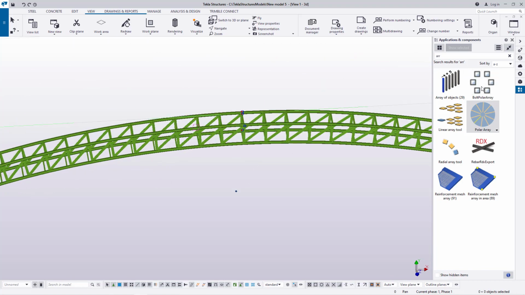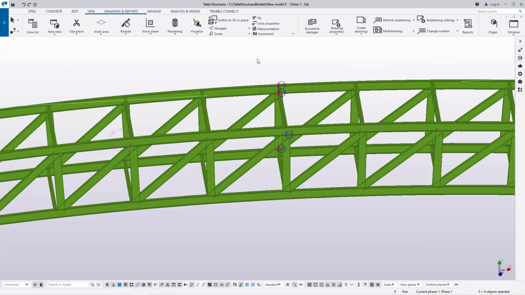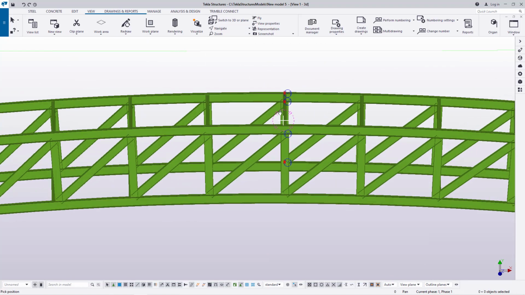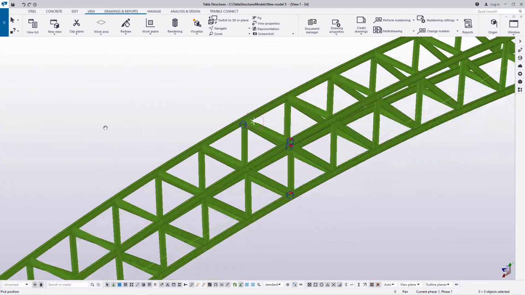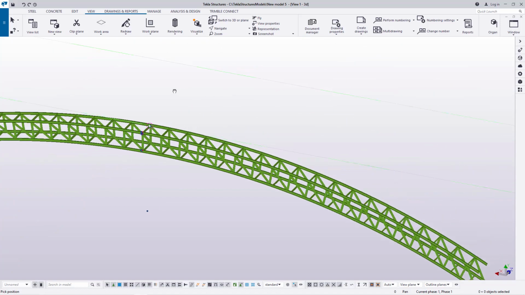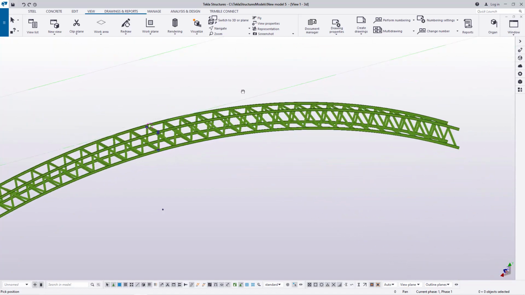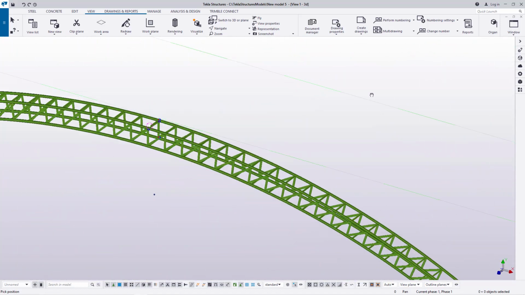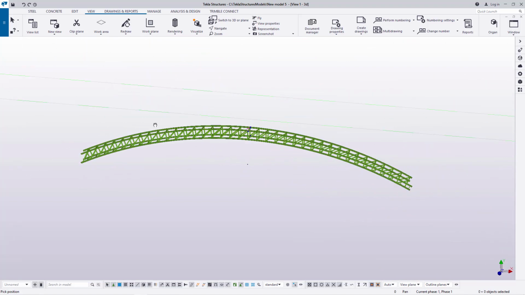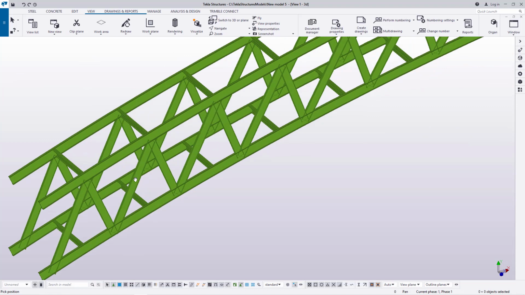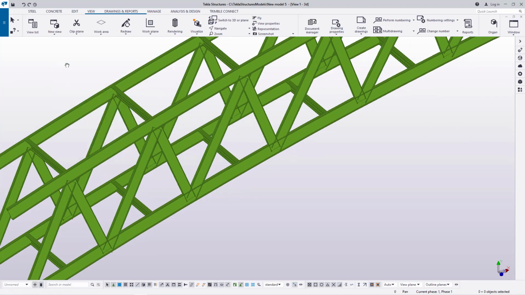So we have this curvature in place, and this is how it looks. This is how our curve looks, and this is how our curve looks here. Perfect. Now always don't forget to save your work.